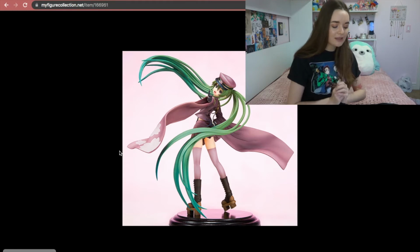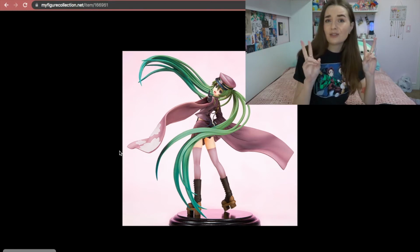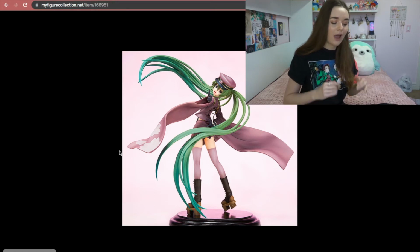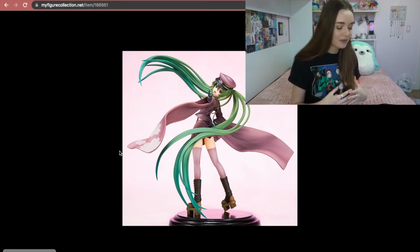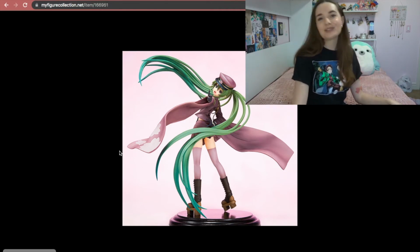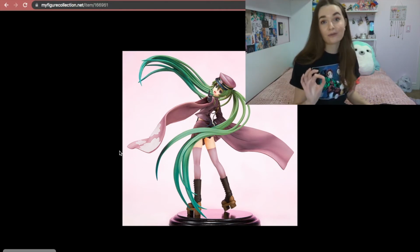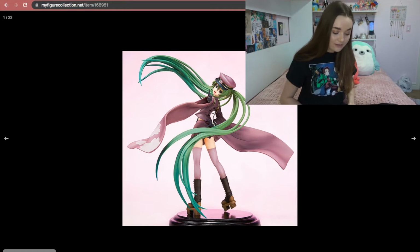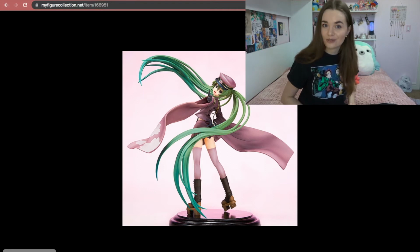And I really like the very vintage feeling type of Hatsune Miku figures. So I really love this classic look from Miku in a very dynamic pose. She's kind of looking back. I just think she's really cool, and she is very affordable on the aftermarket as well. So I think I could definitely see myself having this one in my collection soon.